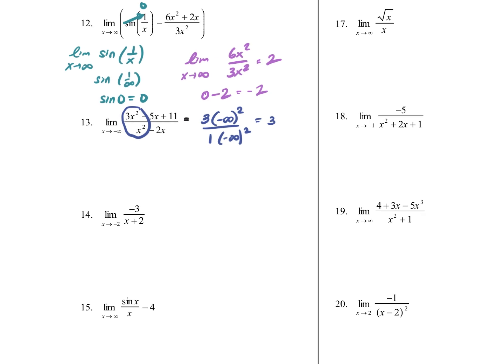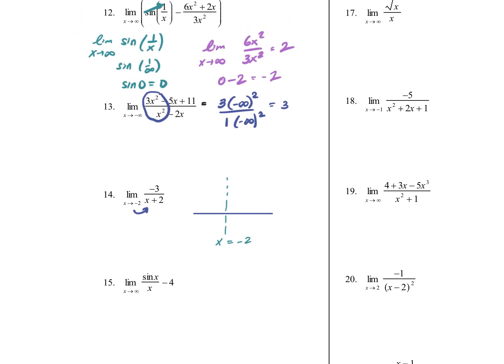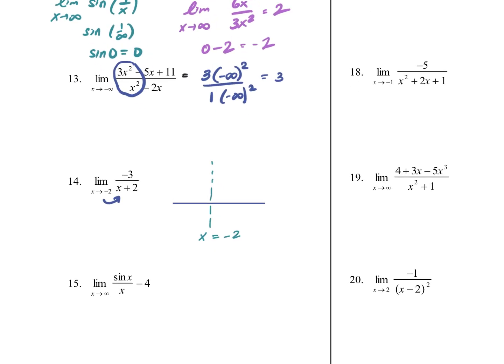For number 14, this is pretty simplified. This is what you have to see. You get the 0 on the bottom, it's an asymptote. So I'm just going to go ahead and test. When you have an asymptote, I'm going to keep saying it, it is positive or negative infinity or DNE, depending if they're going in opposite directions. So I think the key was wrong on this. I probably forgot to put a minus or a plus above the 2, but we'll do it as it is right now. So you want to test both sides.